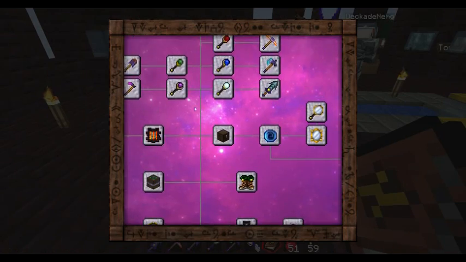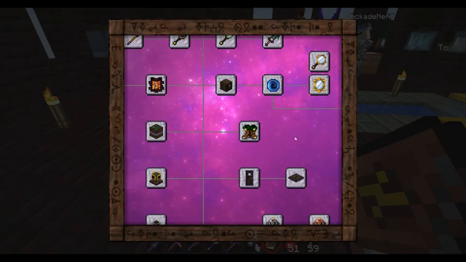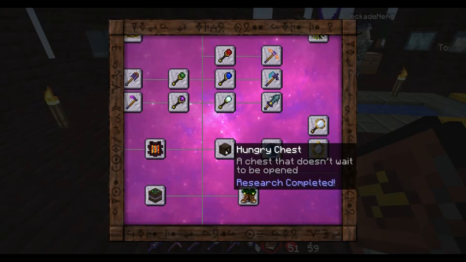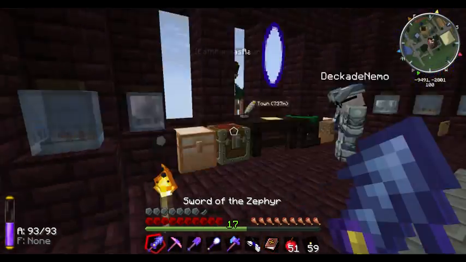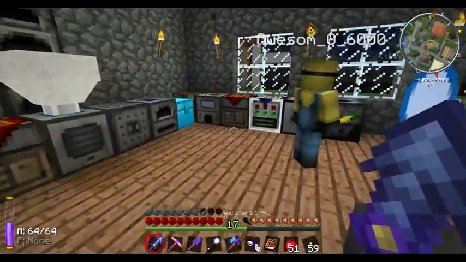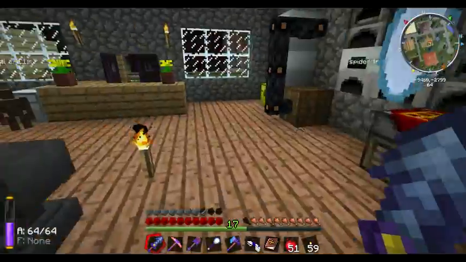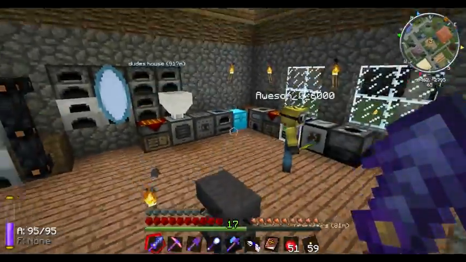So again, this is Thermocraft. I still haven't made my boots of the Traveler. I want to make a hungry chest just so I can scare people. They're pretty fun. Oh yeah, so this is really the end of Feed the Beast with Tech It with the Pros-ish.